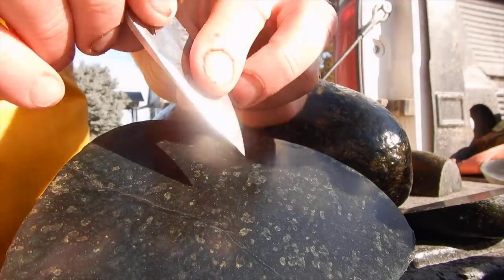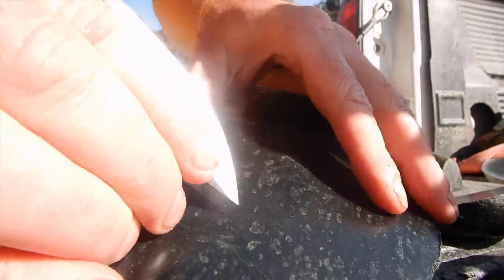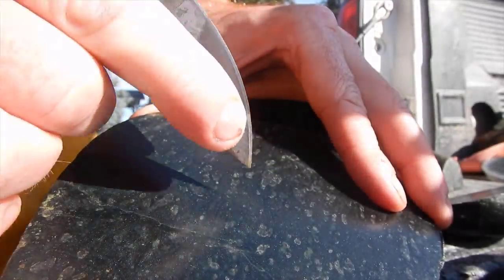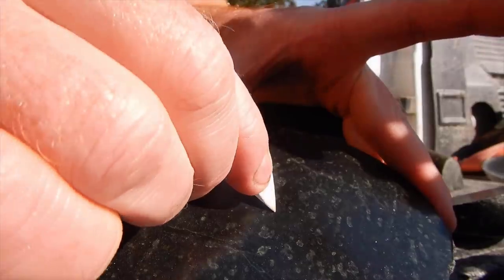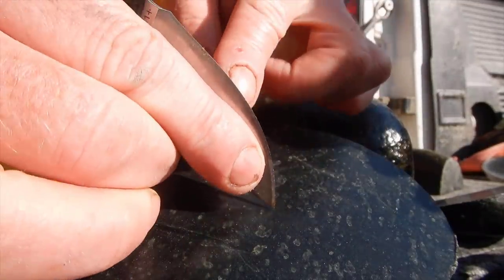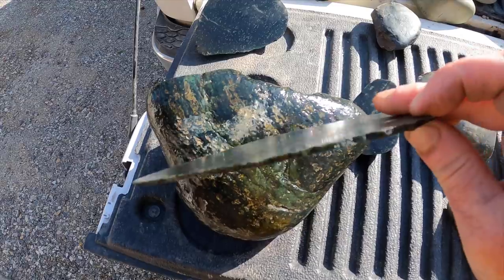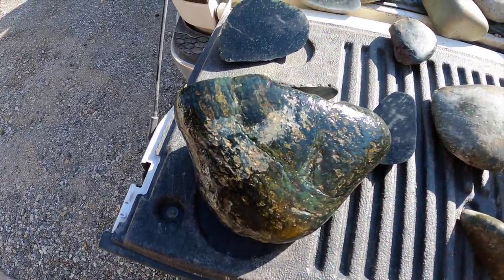Now we have to do a scratch test to see if it is serpentine or jade. If you scratch it, you notice it leaves a line — that's a line of metal wearing off my knife. Rub it: there is no mark in the surface. That's harder than the knife is. The knife is a 5.5 hardness; jade is a 6. So 6 is harder than 5.5 — it should just leave a mark of metal on the surface. Be very careful when doing a test like this — this is a sharp knife. That is definitely a beautiful forest green jade; it passes light through nicely, with one really extraordinary seam going through it. That stone will be sold as is and is a beautiful piece of Fraser River jade.